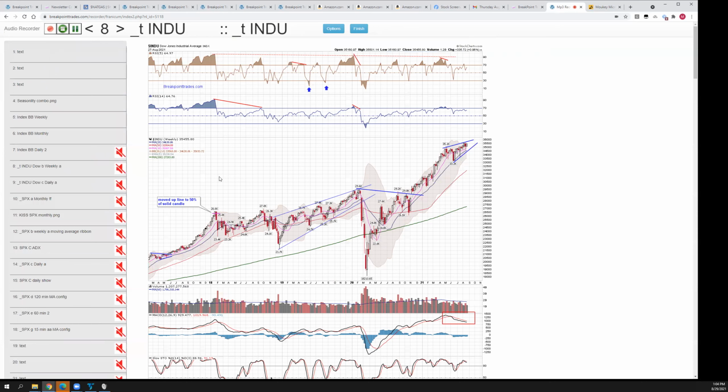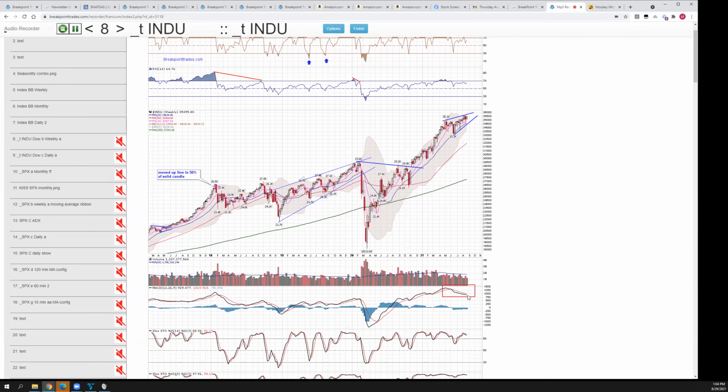Next, going to the major indexes themselves. So here's the Dow weekly. One thing I am monitoring over time is this rising wedge pattern. Okay, again, it still has wiggle room to move around in here if it wants to, but notice you have a MACD divergence setting up. Remember, divergence itself is not a sell signal, but you do have it setting up here, higher highs in price, lower highs still in the MACD. So this wedge pattern is something to monitor. And if we get some sort of seasonality correction in later September, early October, maybe that'll work out.